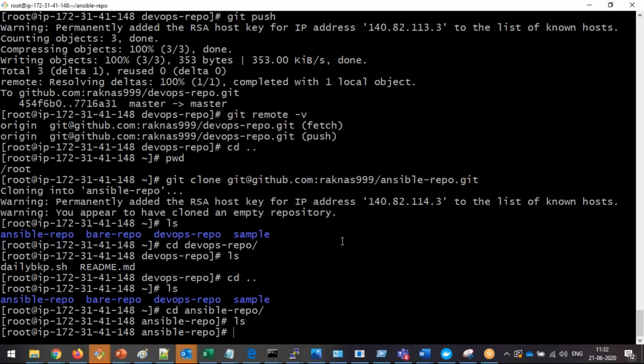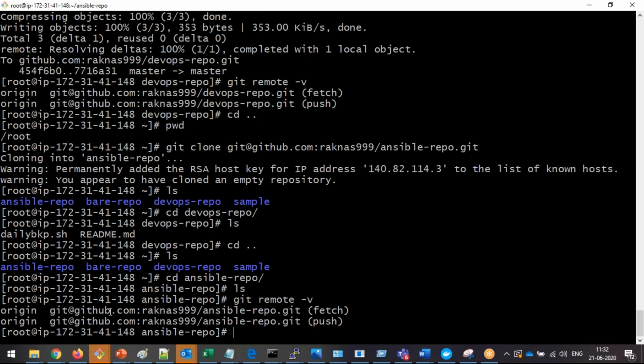So now here I will take the remote path of the destination repository, right? My source repository is DevOps. The code of the DevOps, I want to copy into the destination repository called Ansible repo. So I'm going to take the remote path of the destination repository called Ansible repo. Right. Now we know how to get the remote path of any repository. The command will be git remote -v.